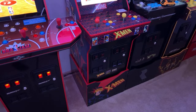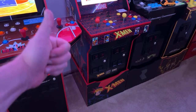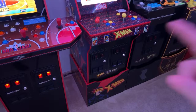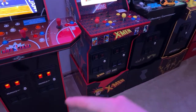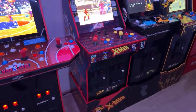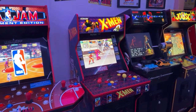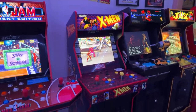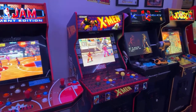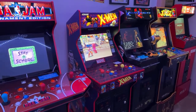So just starting at the bottom riser here, we're going to get that G.I. Joe riser. So this is going to give it a 2-inch increase, and it's going to make it look like a deluxe. Then we're going to come in with the official Arcade1up coin door. So it'll look exactly like this. Coming up here, we got the two player control deck. That is all done. We're going to go ahead and add speaker grill covers, and then we got the marquee there. It's going to make this cab look absolutely gorgeous. Now, I would love to do this with Turtles, but we're hoping for a Turtles Deluxe to come in.